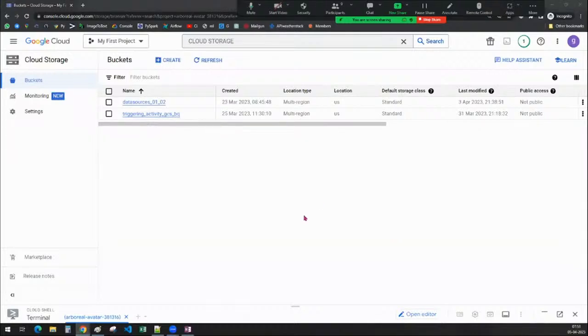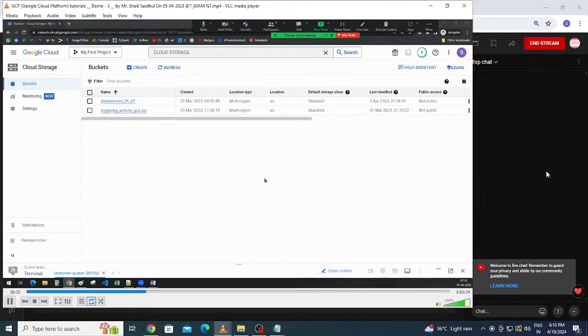Okay. So guys, we are seeing Google Cloud Storage, right? How to create a bucket, how to create a folder, and how to upload a file inside Google Cloud Storage, one by one we will see now. So for example, when you are inside Google Cloud Storage, this is how the interface looks. If you want to create a bucket, click on create bucket.